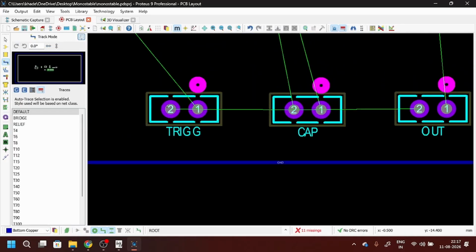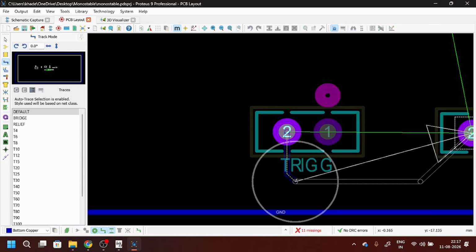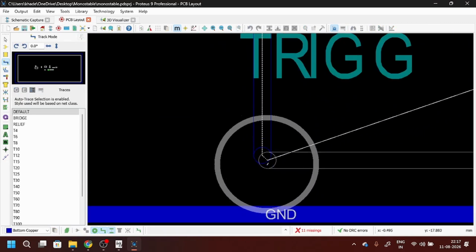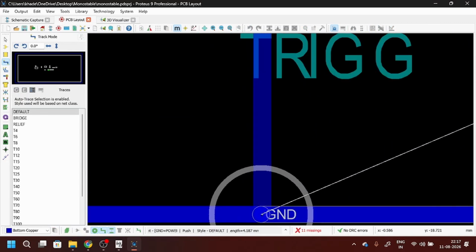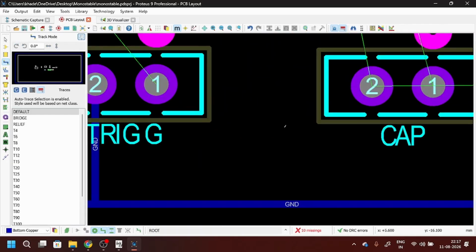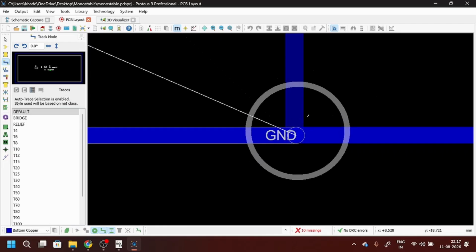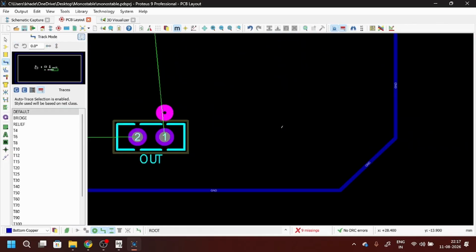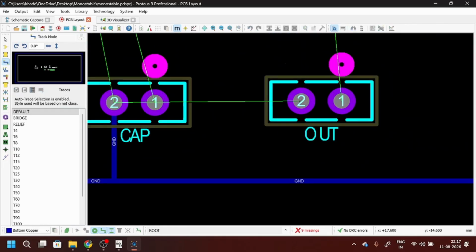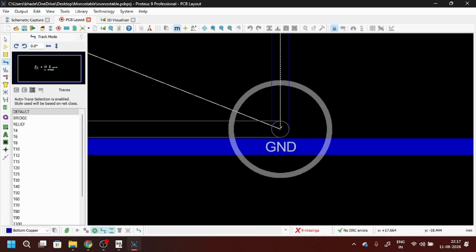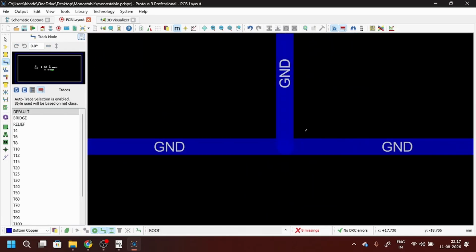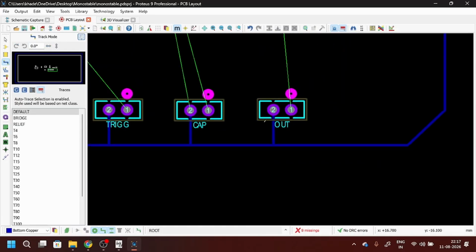That's one ground. That's another ground. That's another ground. And finally, that's another ground.